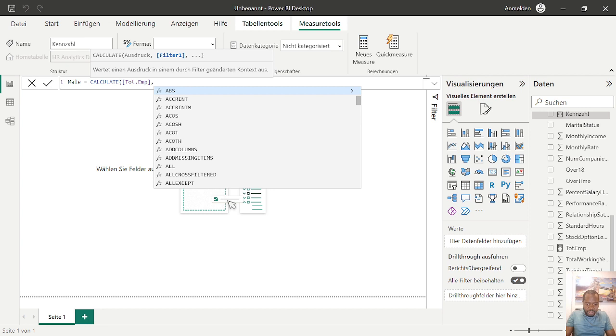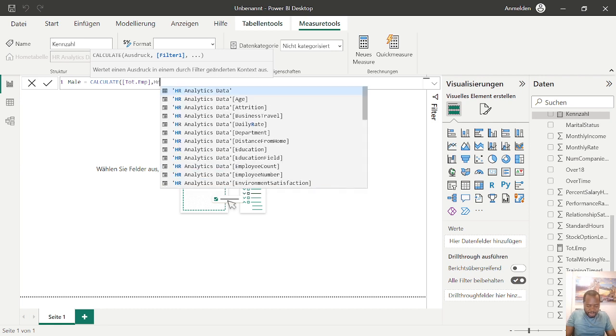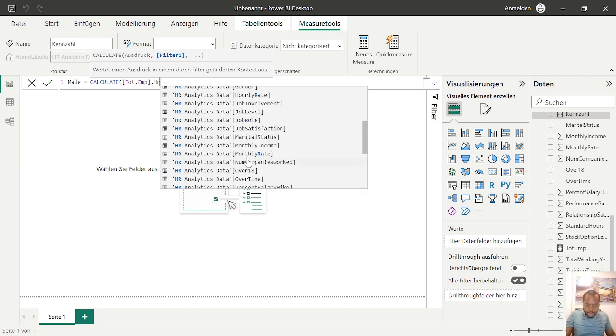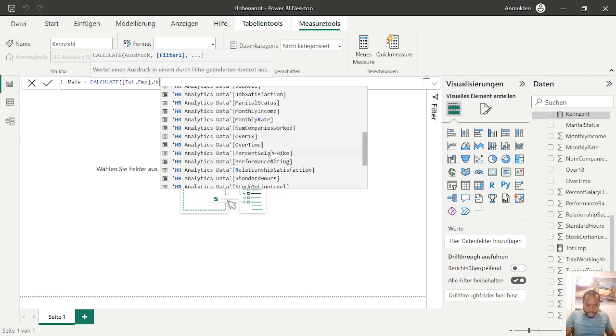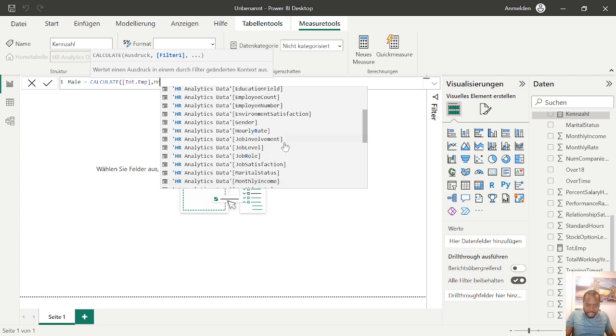We give the name of the table where this column is, so HR, and we look at the function, and we have it here. Let us say where the column is located. The column is gender, excuse me, it was in German.